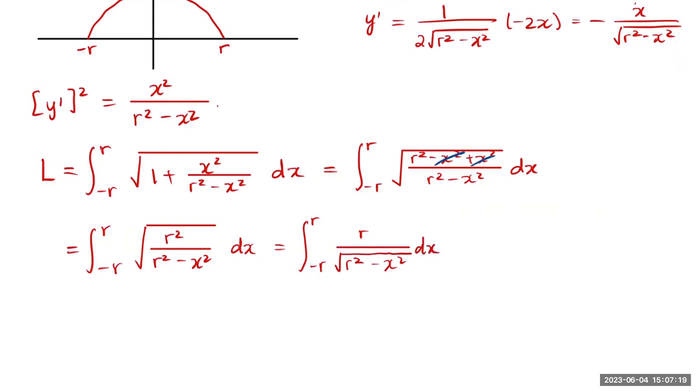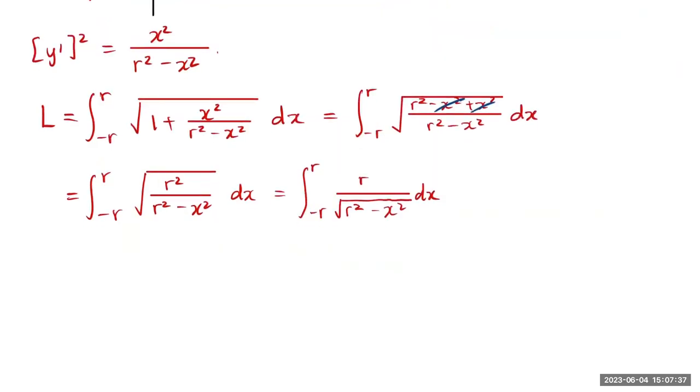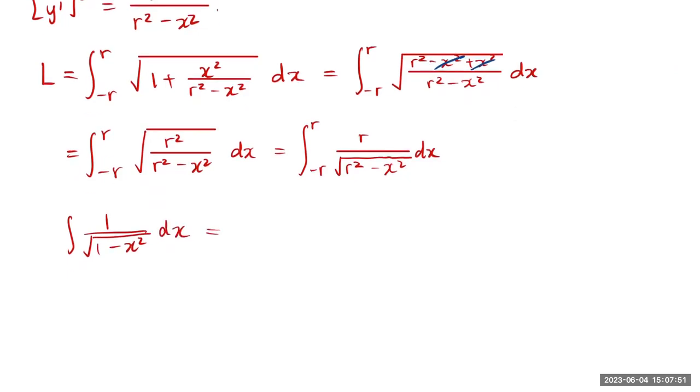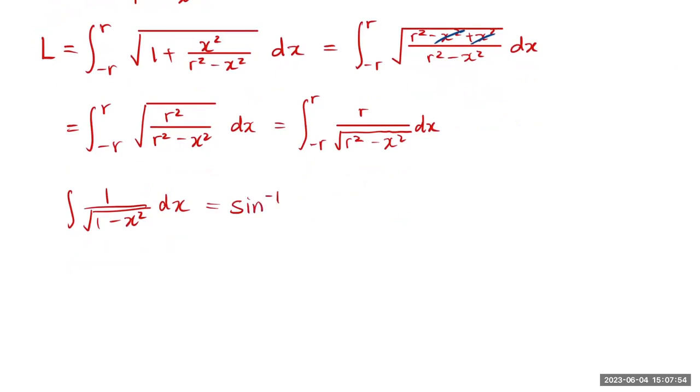This is where we're now going to be using a trig substitution once again. Or we could also see that this is just one of the derivatives for sine inverse. Remember that the integral of 1 divided by the square root of 1 minus x squared is just going to be the sine inverse of x plus c, right? So we could just go ahead and put, instead of 1 squared, r squared.